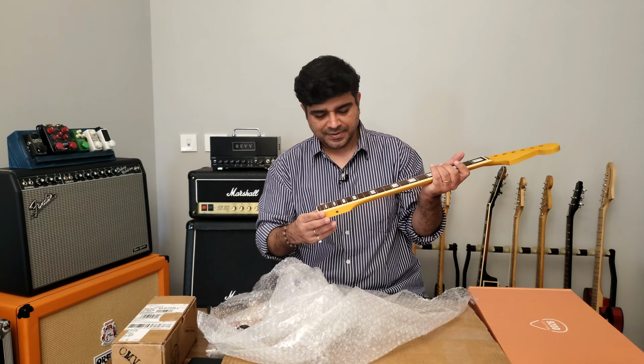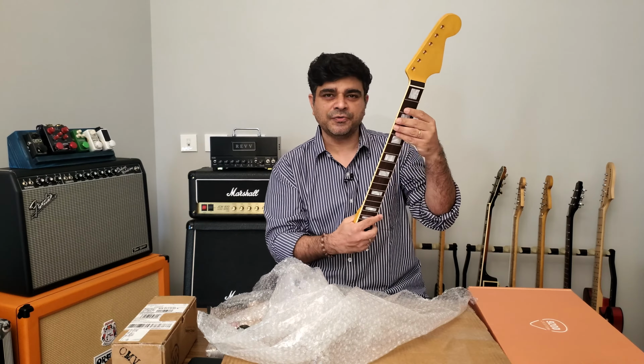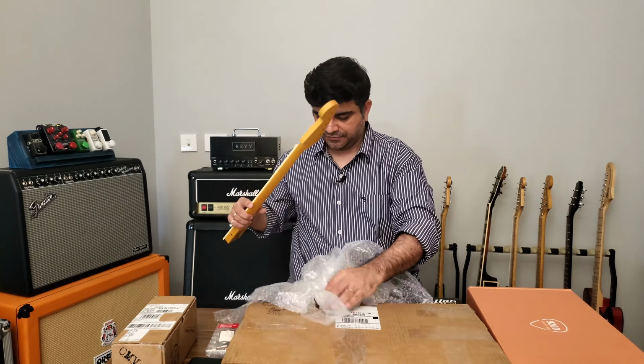Graphtec nut. Binding on the sides, beautiful. It's a soft V. It's just what I wanted to try, okay? I love it. It's fabulous.